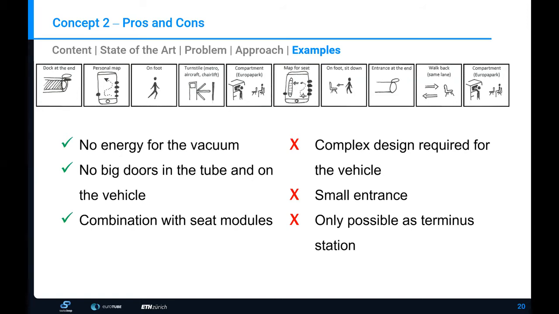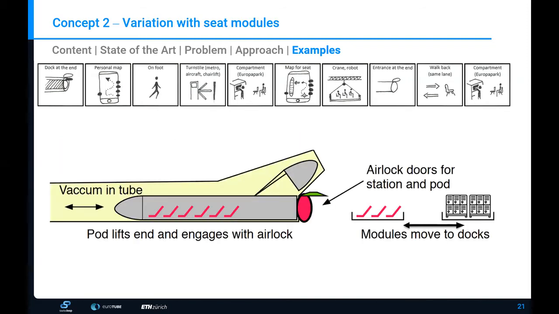Now to these seat models. Here it is probably useful to use these models, which are pushed inside the vehicle. So the passengers sit down on the outside and then are pushed inside. So they don't have to walk inside this small entrance. These were two of my concepts I wanted to share with you.